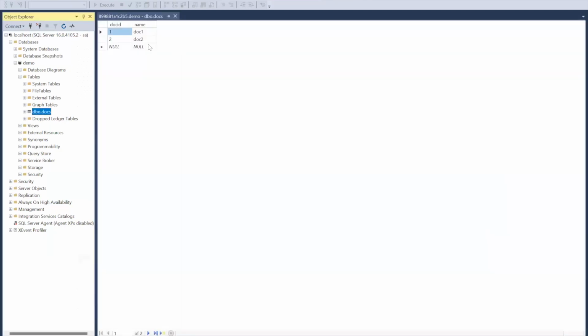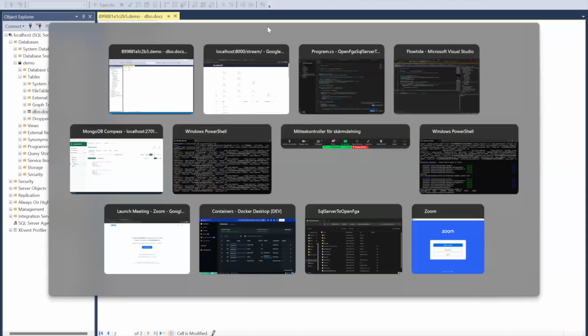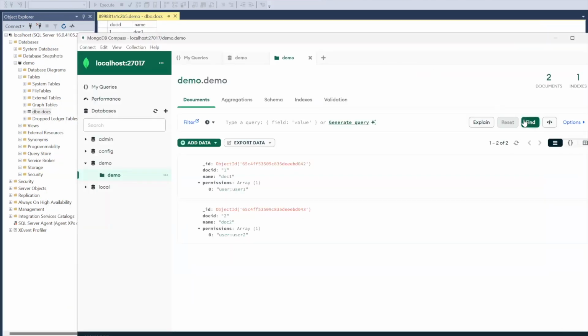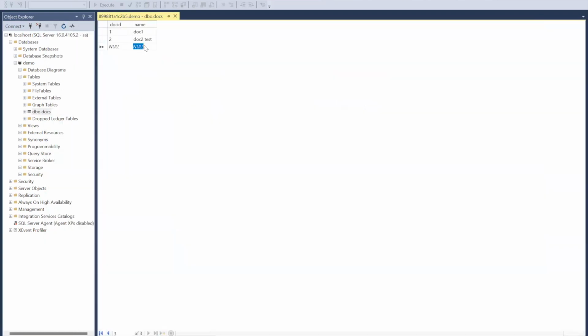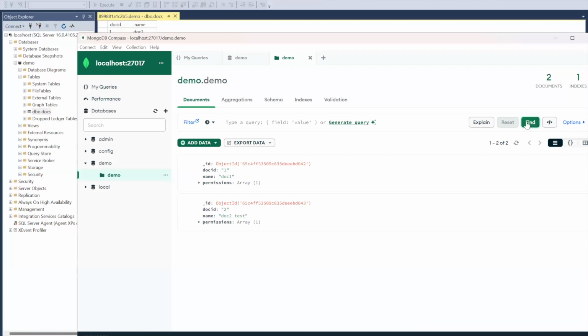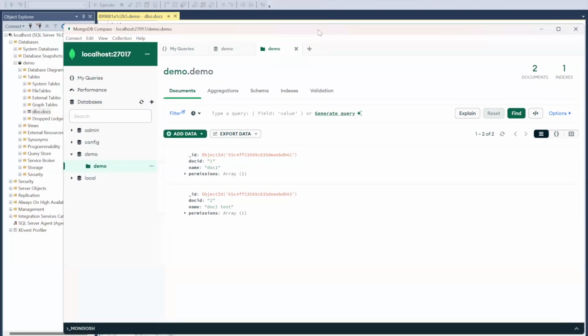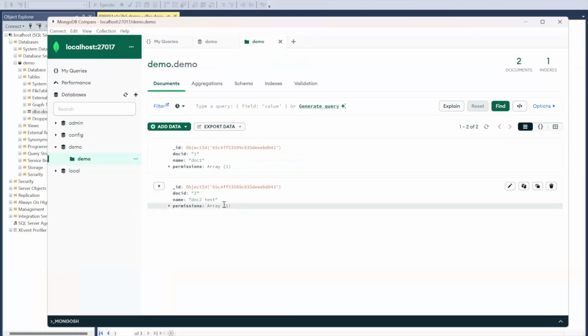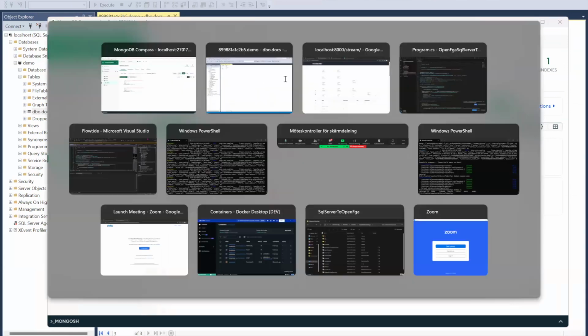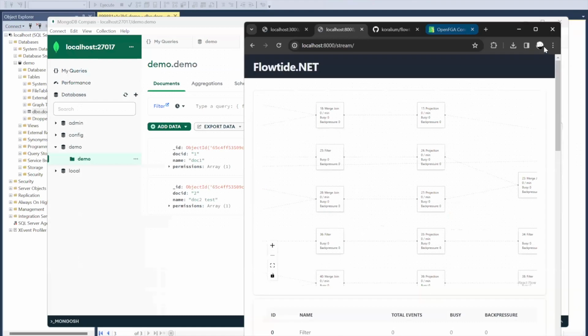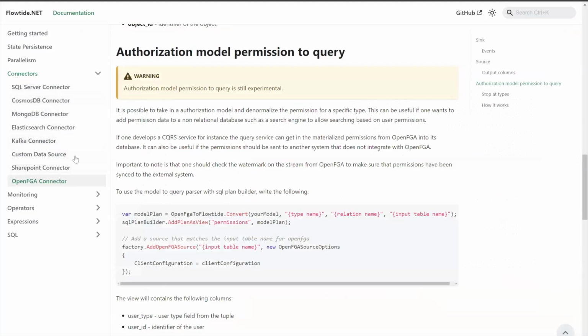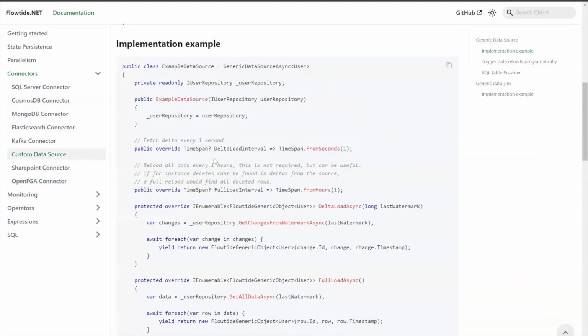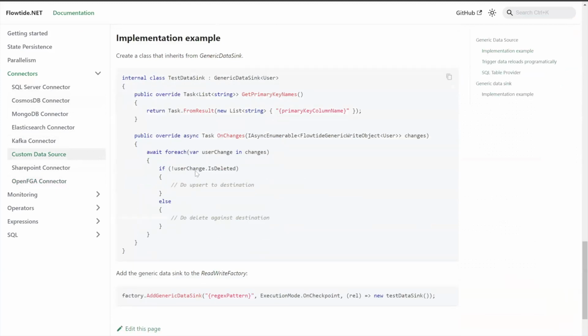Yeah, so here is SQL Server again, so we can change. Before I save this, I don't know if it got saved. I hope not. Yes, it only says doc1, doc2. So we updated this row, so it says doc2 test, and now it says doc2 test here as well. You can integrate with any type of system, and you don't have to be in the same place. You can go to Elasticsearch, MongoDB. There is a list of the connectors I support right now. We have Kafka there as well, but also custom, where you can implement against an API or whatever you want, really, to input the data where you need it.